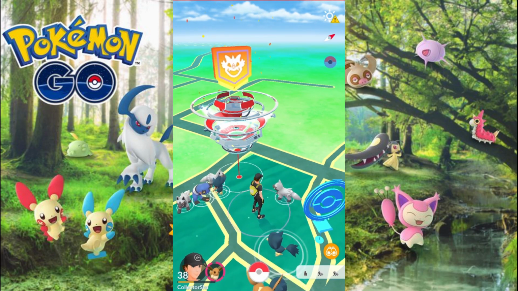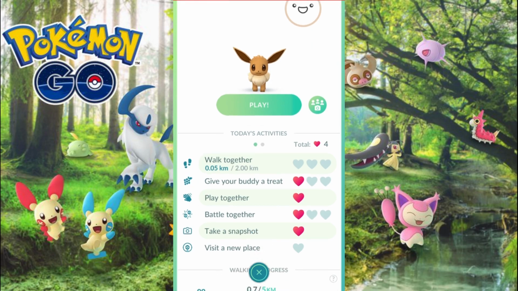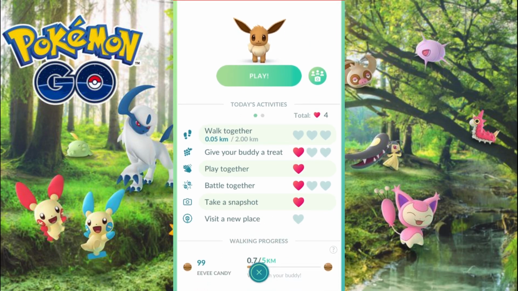And there we are. Like I said, there it is, battle together. I got 1 out of my 3. Like I said, I would normally just go into a gym and battle a gym, especially if it has multiple Pokemon in it, because it's quicker to just get the 3 hearts, because each time you knock out a Pokemon out of a gym, it counts as a heart. So you can get 3 really, really quick if you got a gym with at least 3 in it.